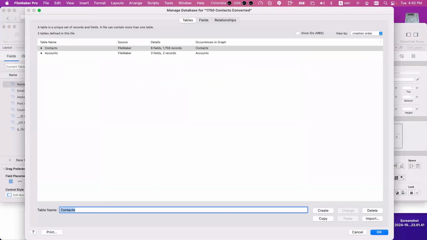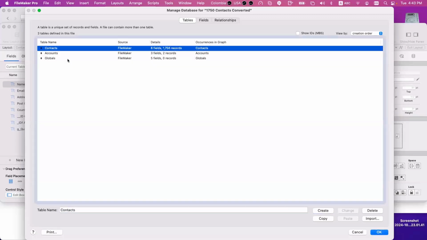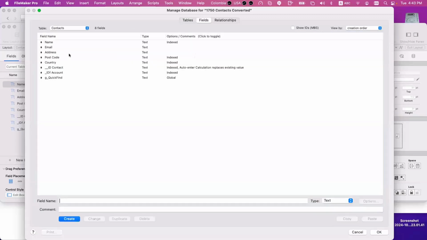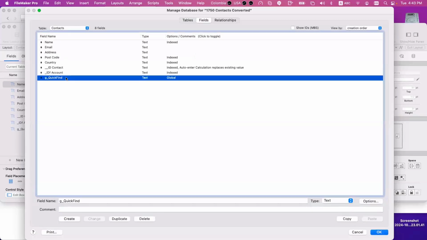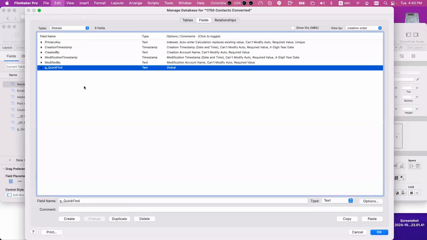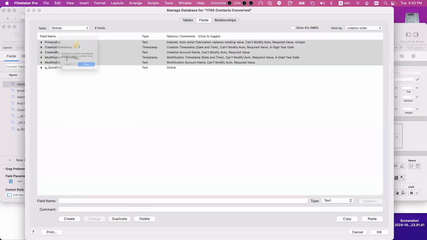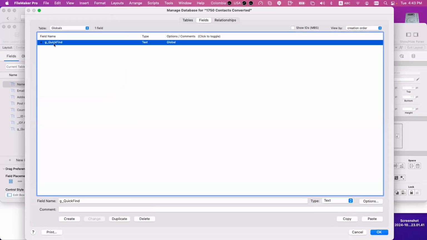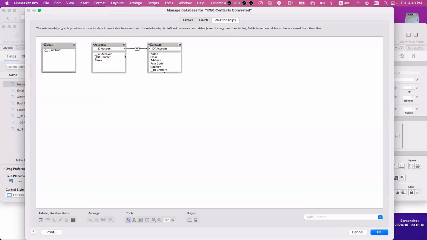So this is my typical setup. I have a globals table, and those global fields that I'm using, I'm putting in globals, because all global fields are accessible across tables without any relationship. Even though I have no relationship with this, I can go and pick up the content of that field.